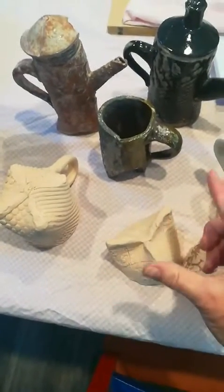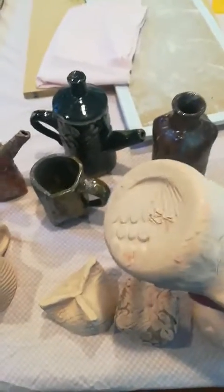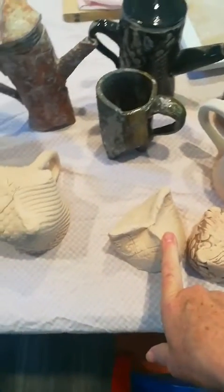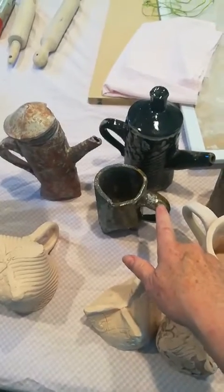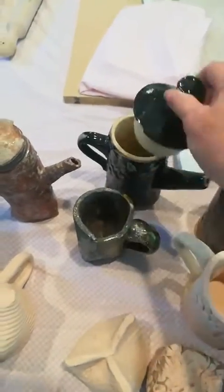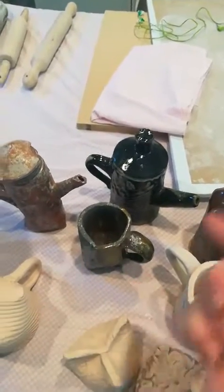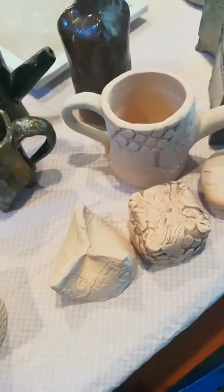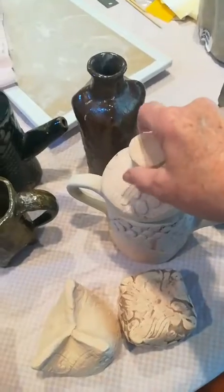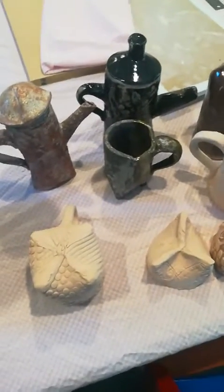For the three-corner base, we didn't cut — we just marked the three corners, collapsed them in, and slipped them. Here's an example of that three-corner on this coffee mug. So you can do a regular flat one, the four-corner, or the three-corner for your base. We pulled handles, and we also did a thing where we rolled out the carrot, slapped the carrot, slip, score, and attached a handle. We talked about lids and flanges. If you want to do a teapot, we rolled out a spout — just a truncated triangle that we rolled up, slipped and scored, and attached. You could also do a bottle form or just a simple coffee mug. Remember that your lids should fit well — they shouldn't rattle around, but not so snug that they're difficult to get in and out.